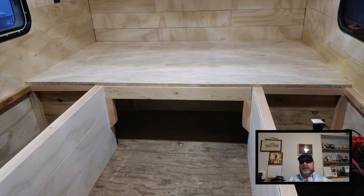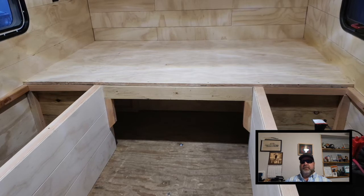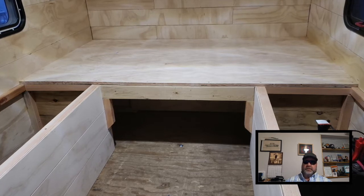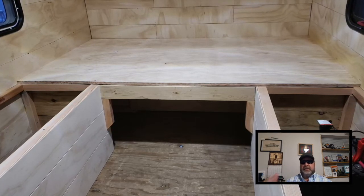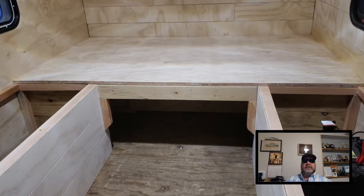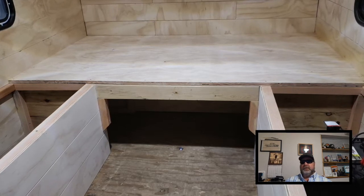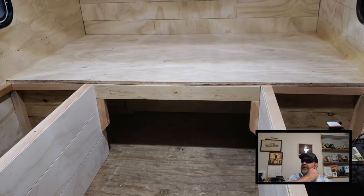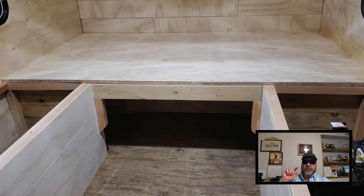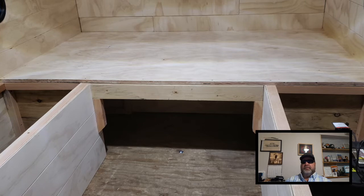Okay, so I've got this 3/4 inch piece of plywood set down. There's plenty of room in the center there to access the underbed storage. It goes behind the bench on both sides and then under the bed. So it's going to be a nice 18-inch deep, 6-foot wide storage area. And the bed platform, so the camper is 6 feet wide and the bed platform is 42 inches deep. So it's a decent size sleeping area.